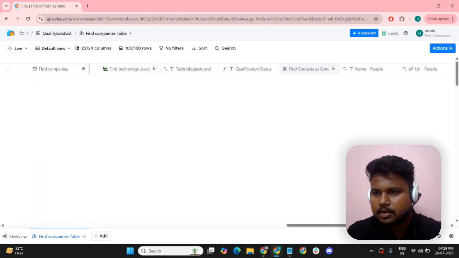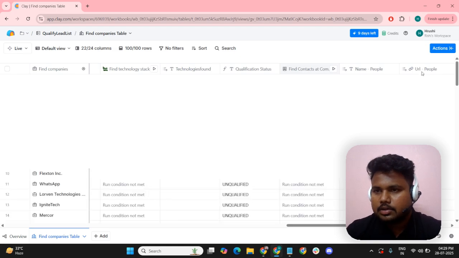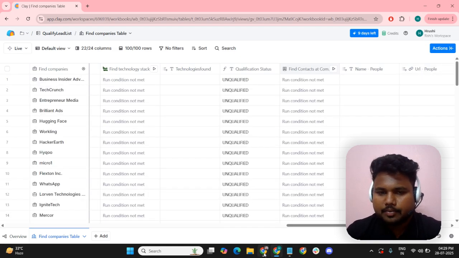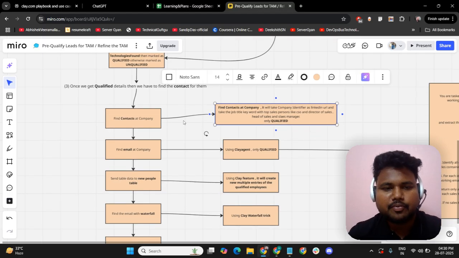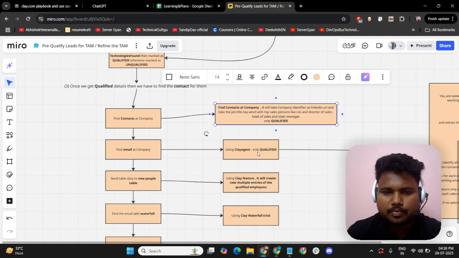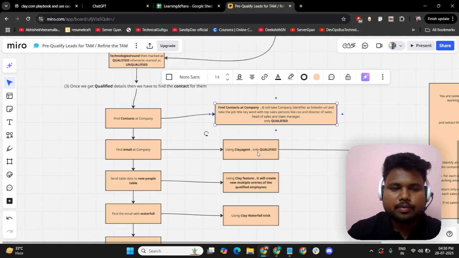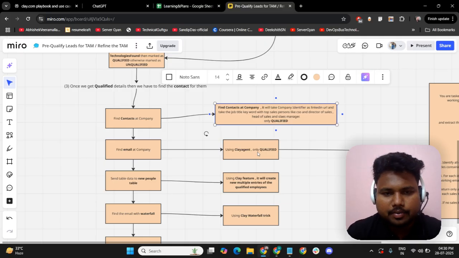This is the LinkedIn URL. What I have to do next is find the email at this company. We can use the Clay enrichment feature with the help of a waterfall to figure out the emails.